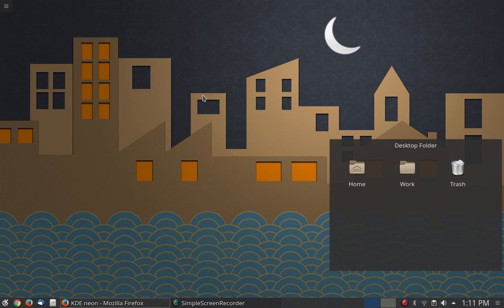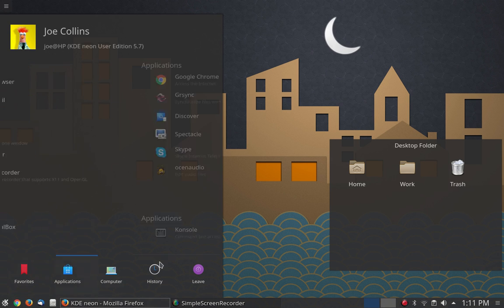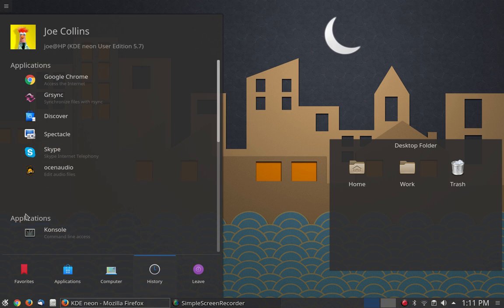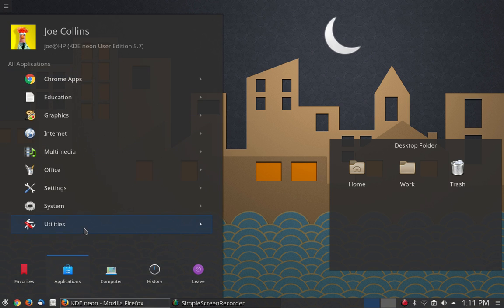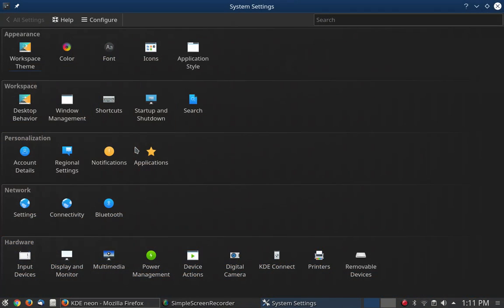Okay, so that's enough looking around the desktop. One thing I did want to talk about here is I know that some folks have had problems with sound in KDE. I took a little while to play with that, and I kind of figured it out. So if we go to settings here, system settings, and we look at multimedia.